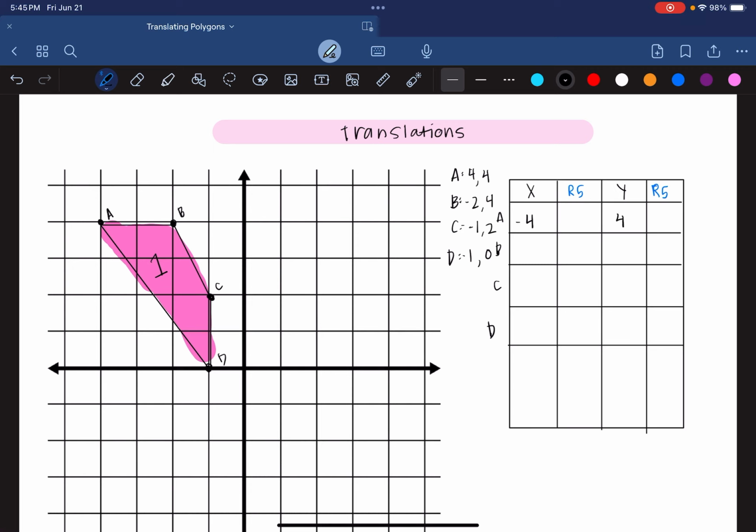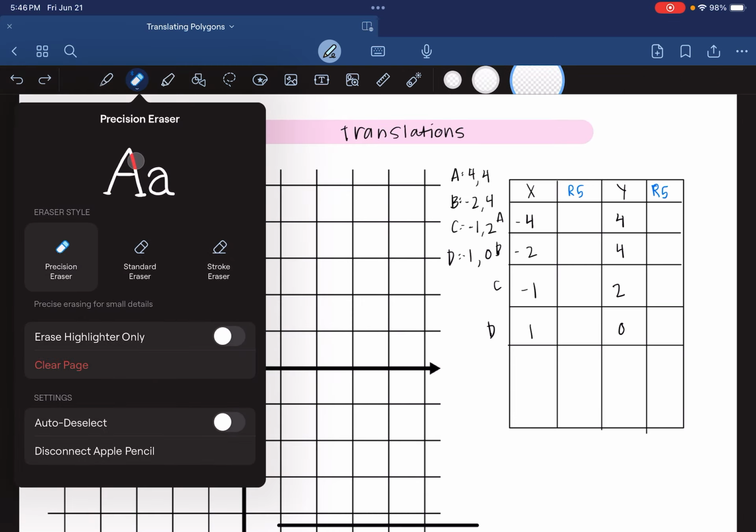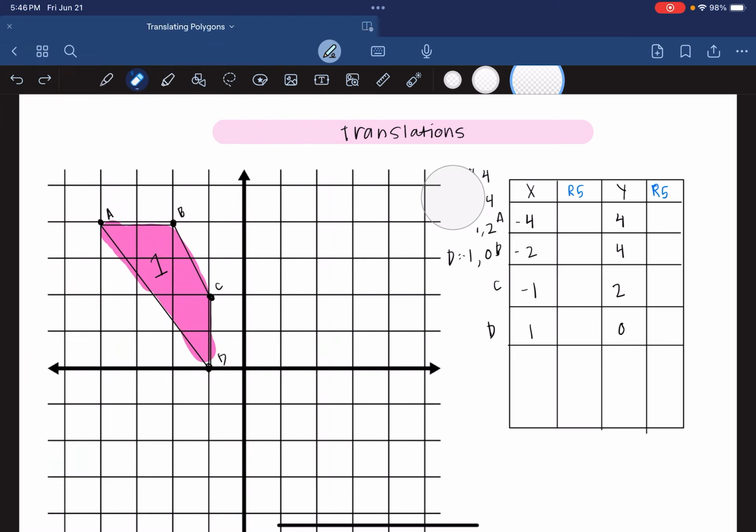My original point for B was -2, 4, then -1, 2, and -1, 0. So now that we've gotten that out of the way, I'm going to move these so we have a little bit more workspace. So now I can go ahead and work with what I have.